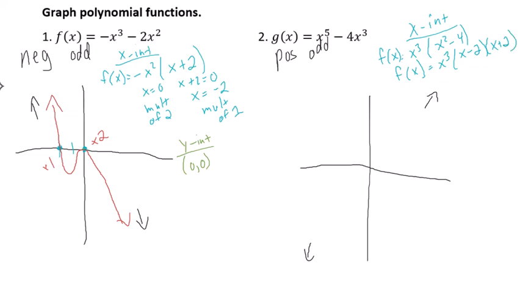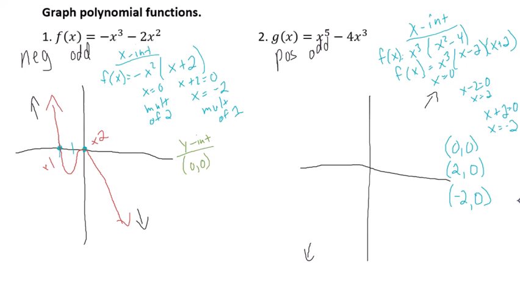And so here we have x equals 0 with a multiplicity of 3. x minus 2 equals 0 becomes x equals 2, which has a multiplicity of 1. And x plus 2 equals 0 gives you, subtracting 2 from both sides, x equals negative 2. So let's go ahead and just summarize all of our x-intercepts so far. We have 0, 0 as an x-intercept, we have 2, 0 as an x-intercept, and we have negative 2, 0, all as x-intercepts.